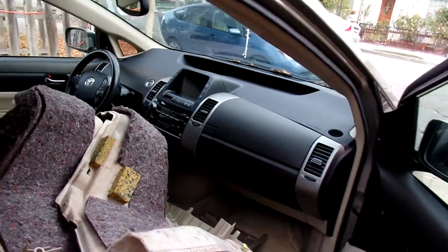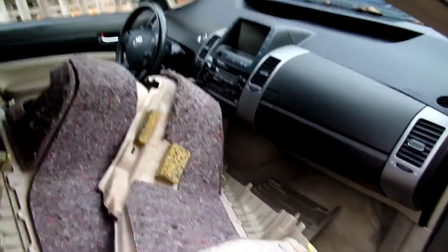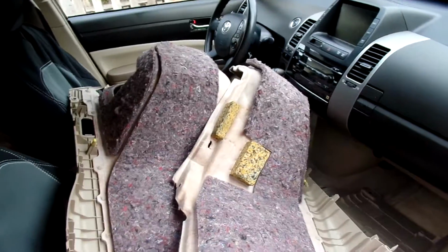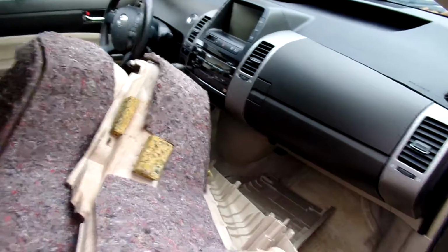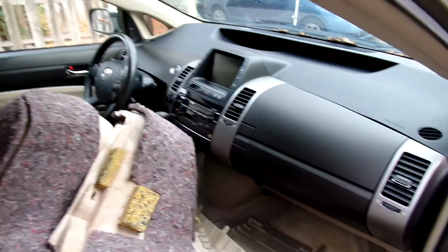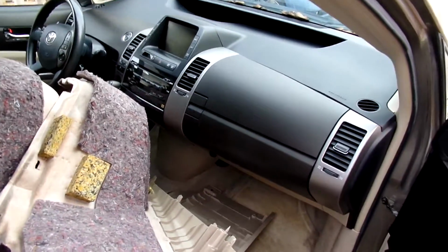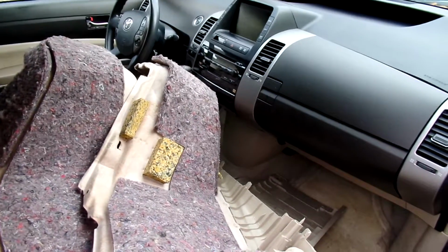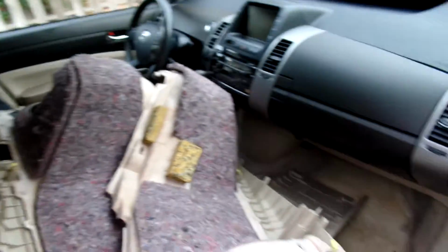So I got that battery module for about $40 on eBay, and they said it was a pretty good module and had a warranty on it, so that's why I bought it. And basically I'm just gonna swap it out and try to balance the cells as best as I can, try to get in that 8 volts area, and just put it back in the car and go for a road trip.